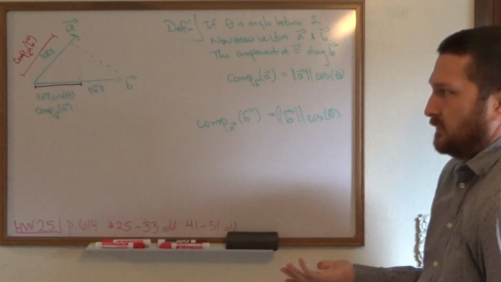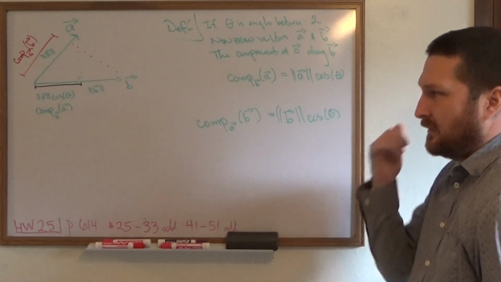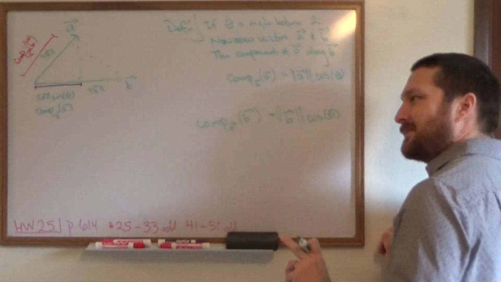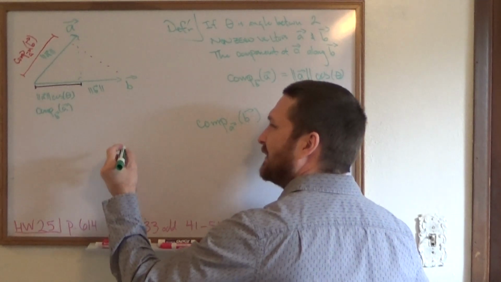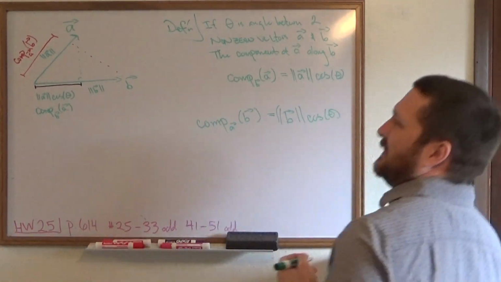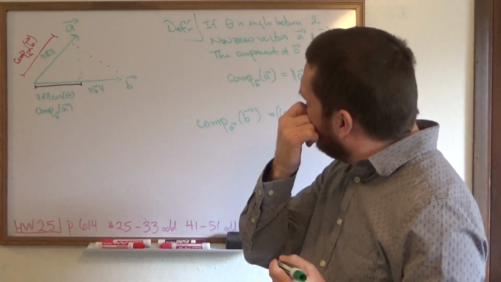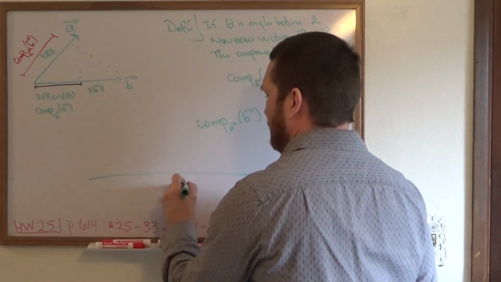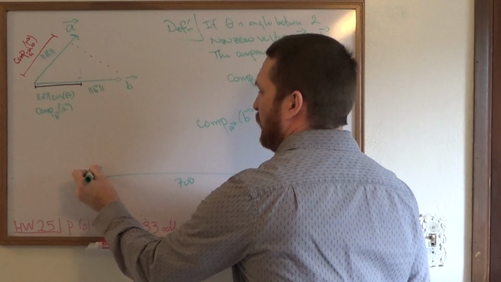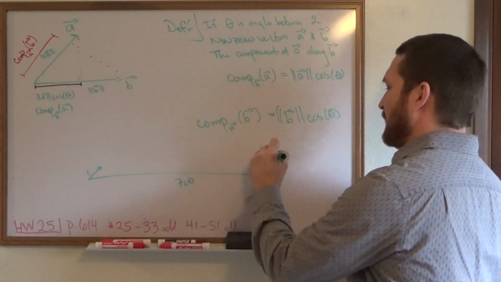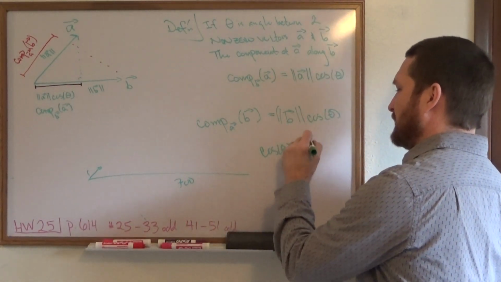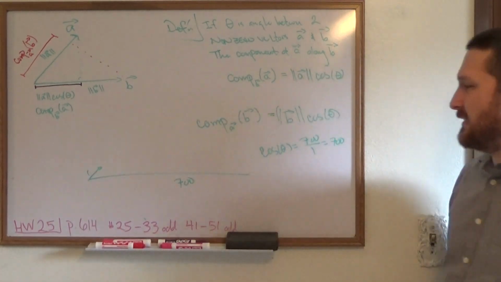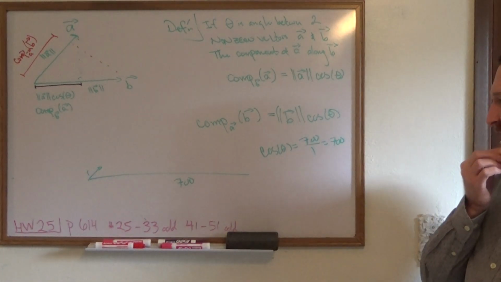What is theta? Where's theta? Oh, I see what you're saying. So cosine of theta equals the magnitude of b over the magnitude of a? No, not even close. Because what if the magnitude of b were 700 and the magnitude of a were 1? Then you're telling me that cosine theta equals 700 over 1, so that you plug something into cosine and it'll pop to 700? No.